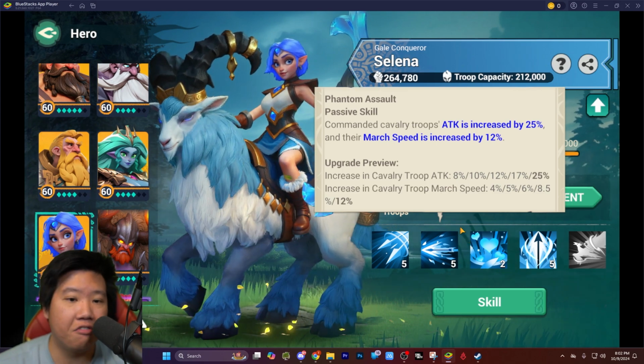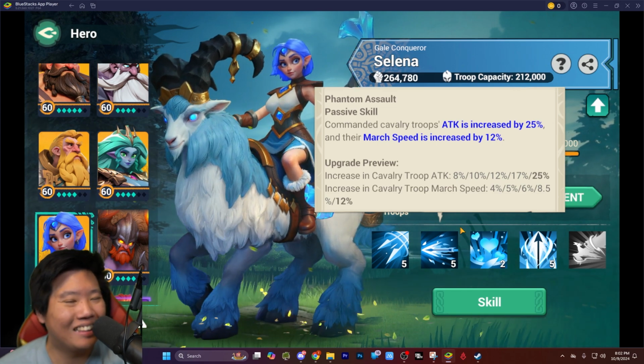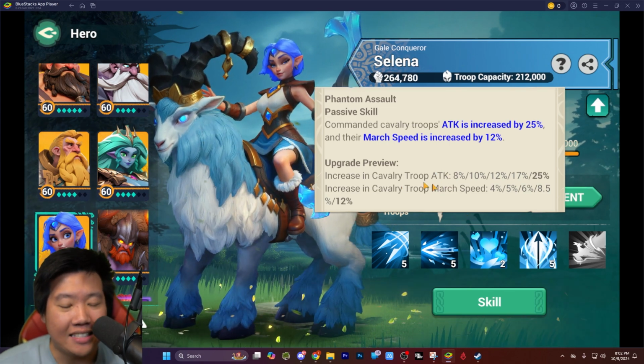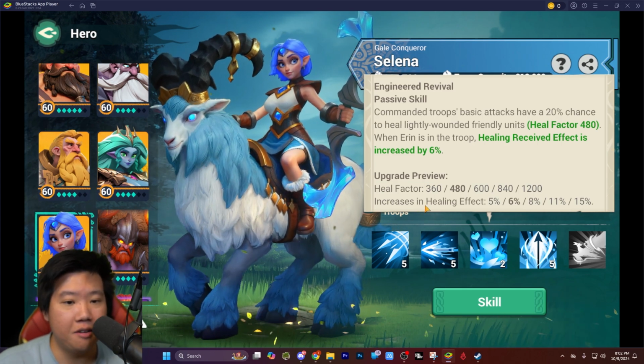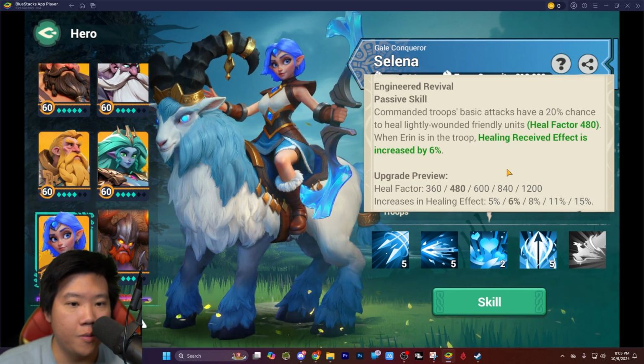because it's giving you a passive 25% cavalry troop buff and cavalry marching speed, but it has its value, this marching speed, if you're chasing somebody, but that attack is huge. And then here we see healing factor as well. Great, right? But not as great as Reed's healing factor, of course, but really good when it's paired with Aaron.